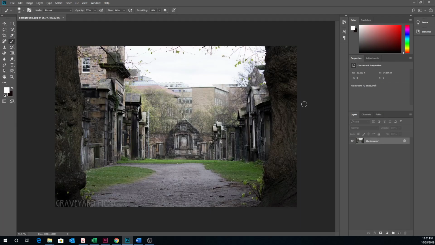You are welcome to be creative and choose your own background and have fun with this project. At any point, you can add your own twist or add your own textures, background, colors. It's completely up to you as long as you're following these steps that I'm showing you so you learn the new options in Photoshop for further assignments. So this is the image I'm going to use for the background today.